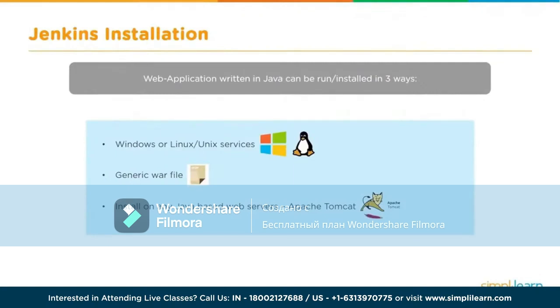Whenever I install it as a service, it nicely installs all that is required for Jenkins, and I have a service that can be started or stopped based upon my need. Any flavor of Linux as well. One other way of running Jenkins is downloading this generic WAR file, and as long as you have JDK installed, you can launch this WAR file by opening up a command prompt, or shell prompt if you're on a Linux box, specifying java -jar and the name of this WAR file. It typically brings up your web application, and you can continue with your installation.